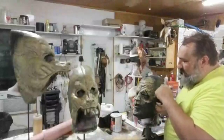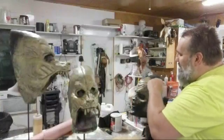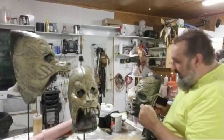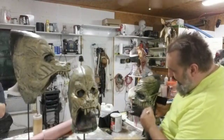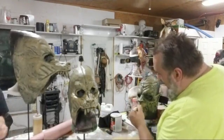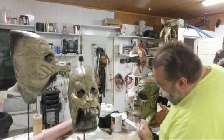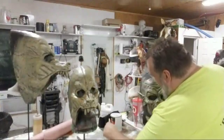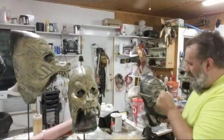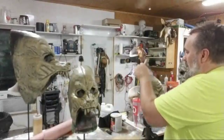So yeah, you guys will notice this doesn't take forever. This isn't rocket science. If you have the right amount of paint on the brush and you go over the mask, it's going to leave the black in the dark areas and put the flesh color on the high areas. So I don't have to think about it because my technique is good. If my brush were super loaded down with paint, I would have to think about where I placed my brush every step of the way to ensure I didn't get paint somewhere I didn't want it. The way I paint masks with this dry brush technique is a way for me to ensure they all come out looking pretty good.